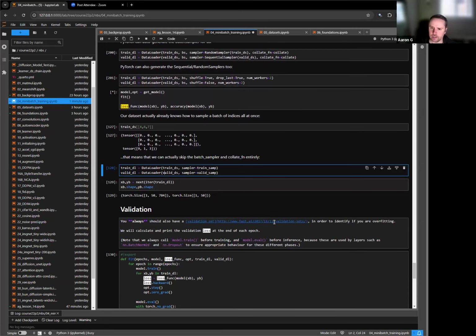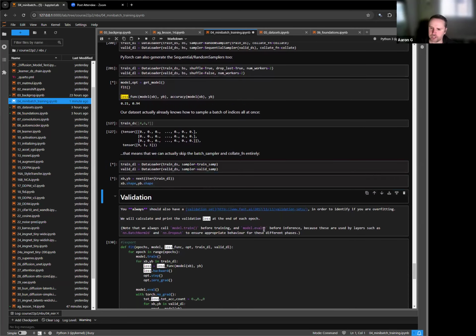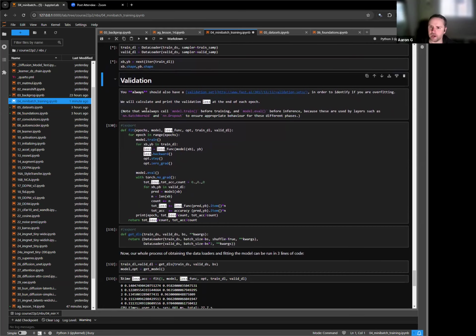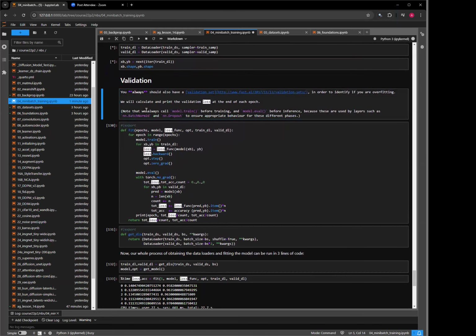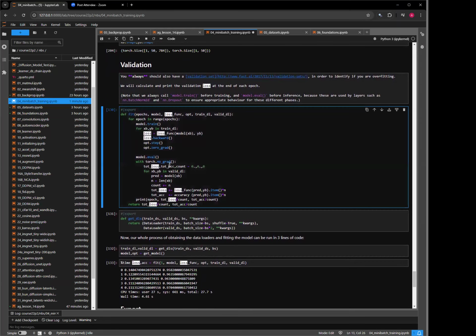Let's see. I don't know if there's much else interesting here. Well, the only thing is he does point out that it has a lot of good defaults. Like you don't have to tell it the collate function, it'll use a good default. You don't have to tell it even the batch sampler, you just say shuffle equals true, and it takes care of that too. So a lot of the details are kind of hidden away from you. I actually didn't even know they existed until this lesson.